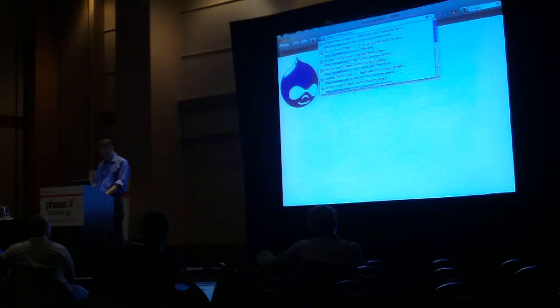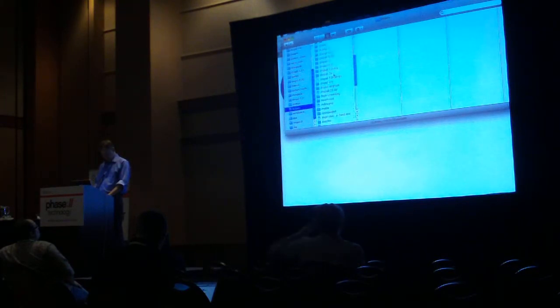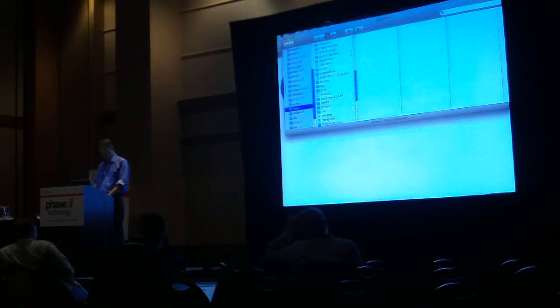Hold on, let's see if I can find it. Oh, wait. Bookmarks? Where is it? I have phpMyAdmin out here somewhere, but usually I just use a shortcut. Things you're not supposed to see. So I can't show you the schema, I'm sorry.